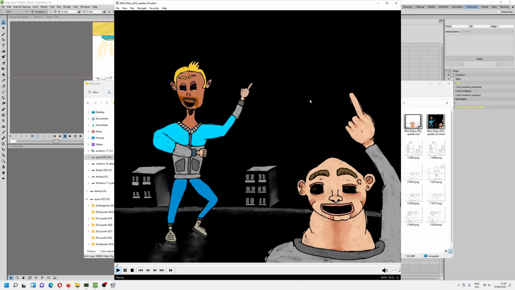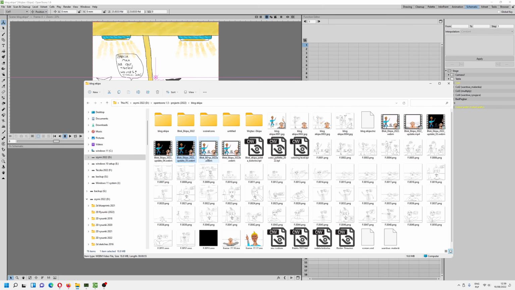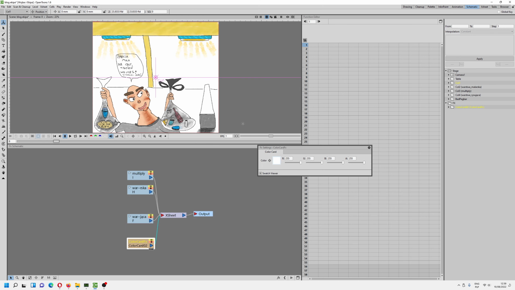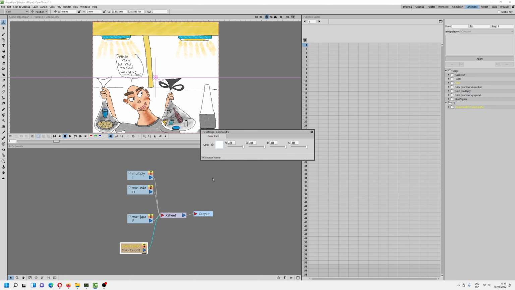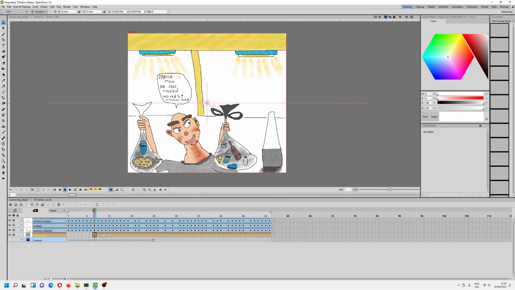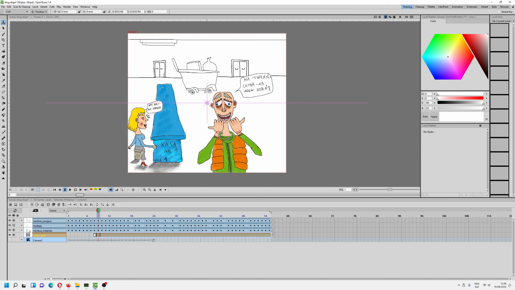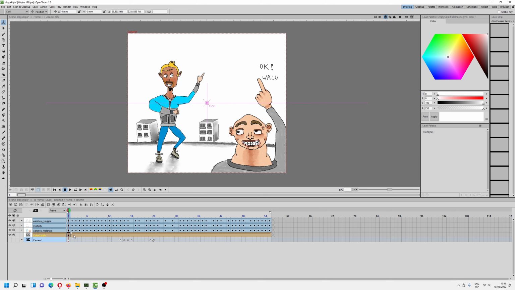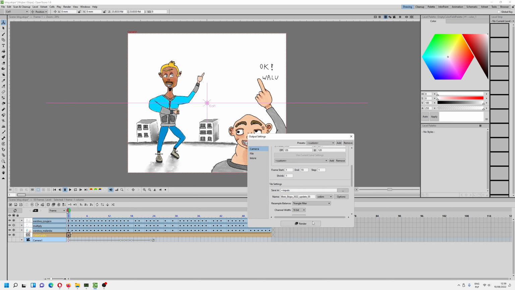Oh no, what have I done wrong? Yes, but I already added the color card. Sorry people, I forgot about something. You can also move the color card. This is my fault. I forgot. The color card can be edited as well. I didn't realize that. I have to overwrite my animation.